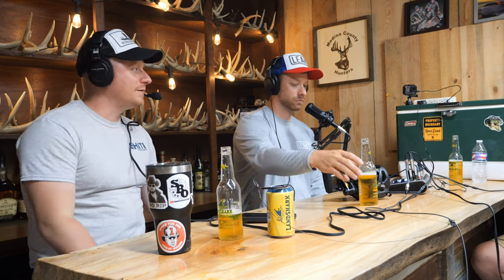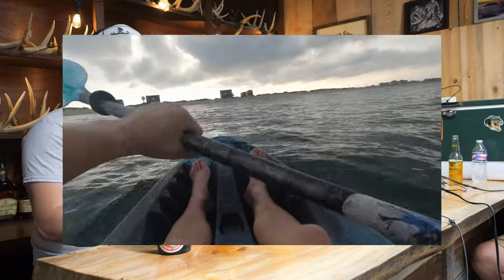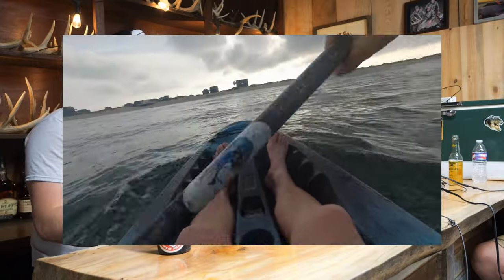The first night, everyone kind of got there at different times — it's a 12-hour drive so people left at 3 and 4 AM. We had 14 people in four vehicles. First nights are tough because you're getting into the house and acclimating, but we decided we're going out to fish. We always rent a kayak to get our baits out far — it's required. The premise of our land-based shark fishing is a large reel — a Penn Squall 50 Wide — which holds about a thousand yards of 100-pound line.